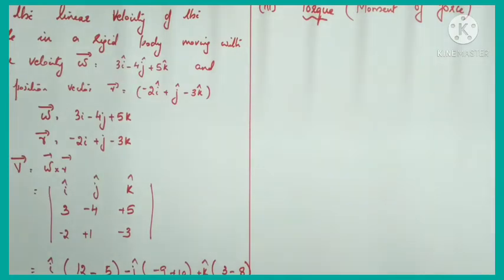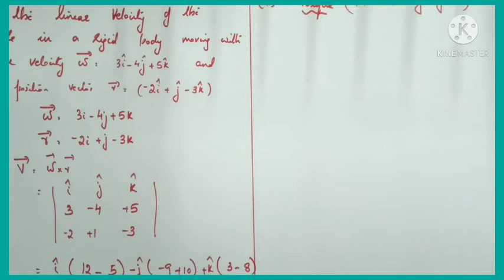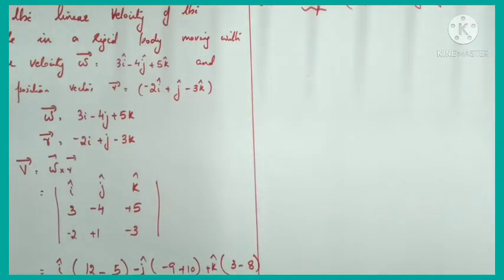For another example, if a fan is rotating about a given axis, it has only rotatory motion. There is no translation; the object is not moving from one point to another. The axis is fixed, and it moves. Then if the motion is of a spinning top, the point of contact remains constant, but the axis of rotation slightly gets tilted, so it forms a cone. Clear? So these are all examples of rotatory motion.